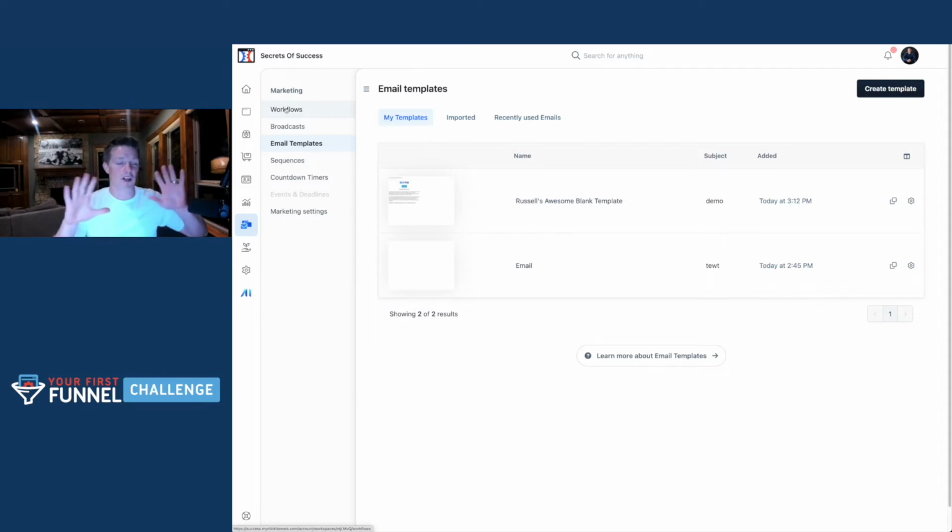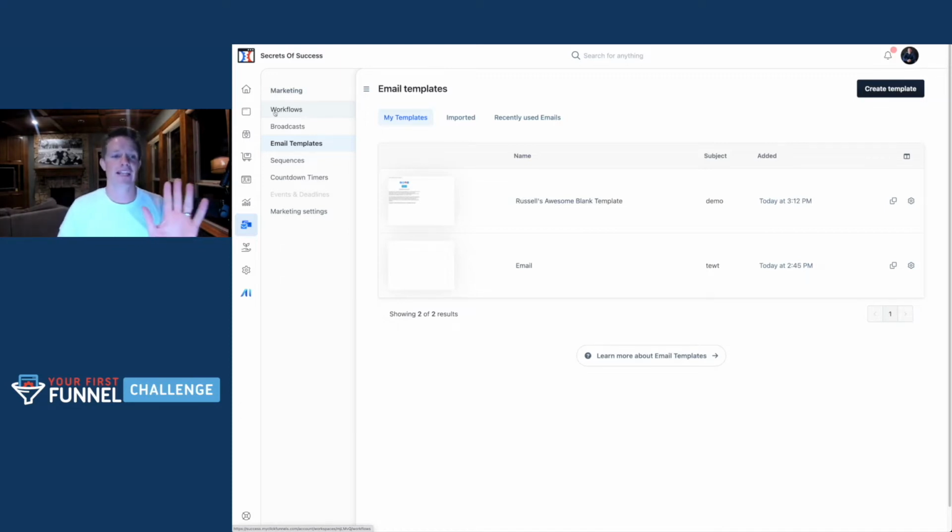Now in the workflow, you can also do more complicated things. So you can be like, when they click here, do this. And it can get as complicated as you want. You can have an email saying, send this email, and if they don't open the email, then 5 hours later, send this email, or send half this way and half this way. You can get really complicated, but you shouldn't. I'm not gonna. Right now, don't get complicated.